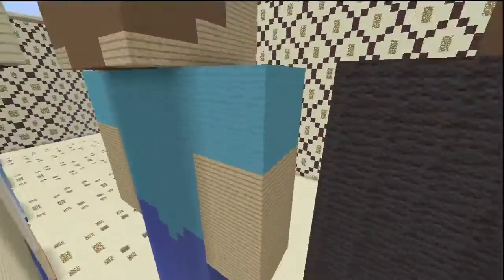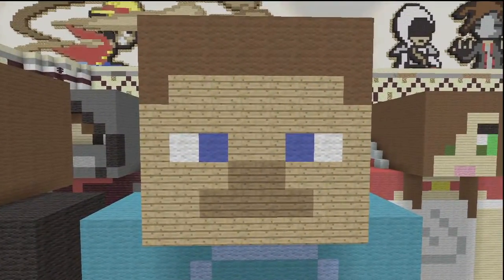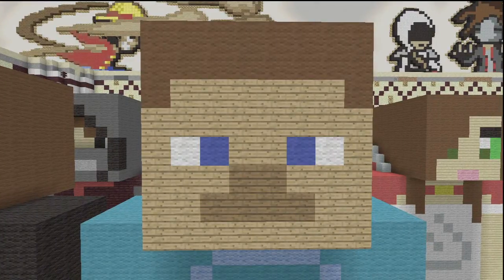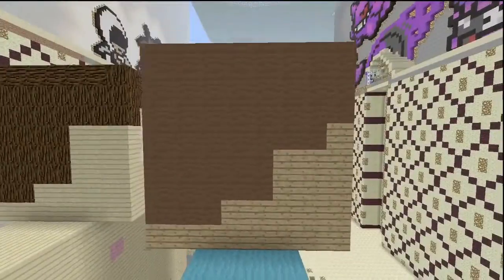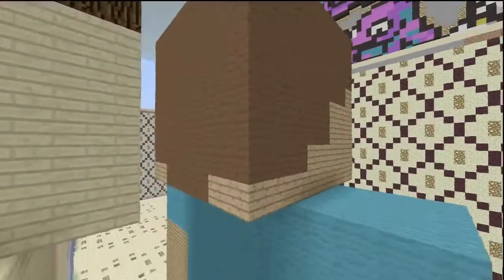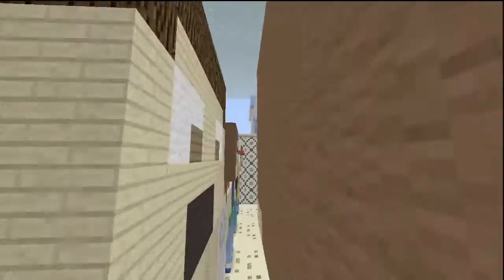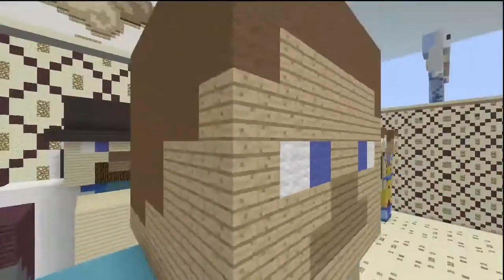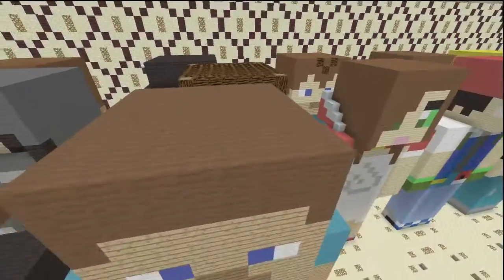As for the face: the eyes are blue, the other half of the eyes are white, the skin is oak wood planks, the mouth is spruce wood planks, and the hair is brown. On the side it's just oak wood planks and brown — simple as that. The back of the head has two parts of oak wood planks and the rest is completely filled in with brown. The other side of the head is exactly the same, just mirrored. Fill in the top with brown and you've got Joe Hills.